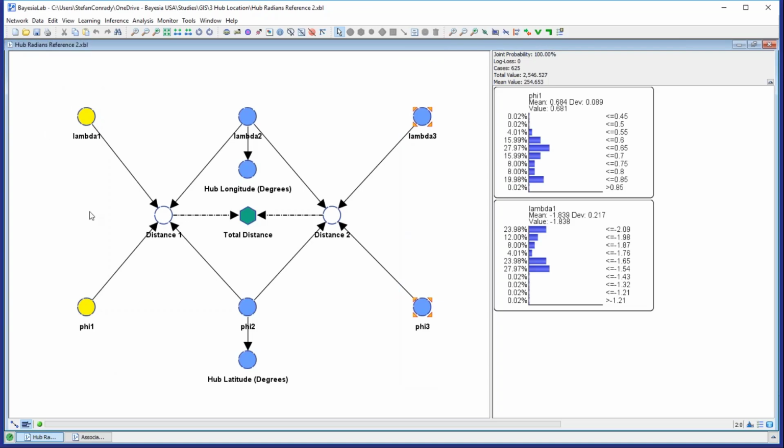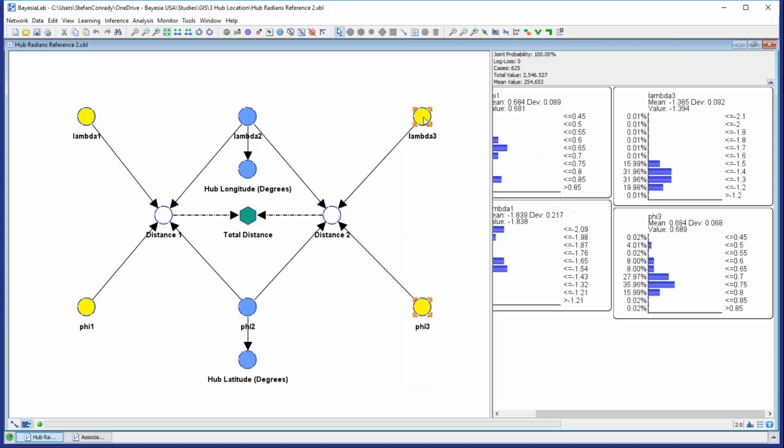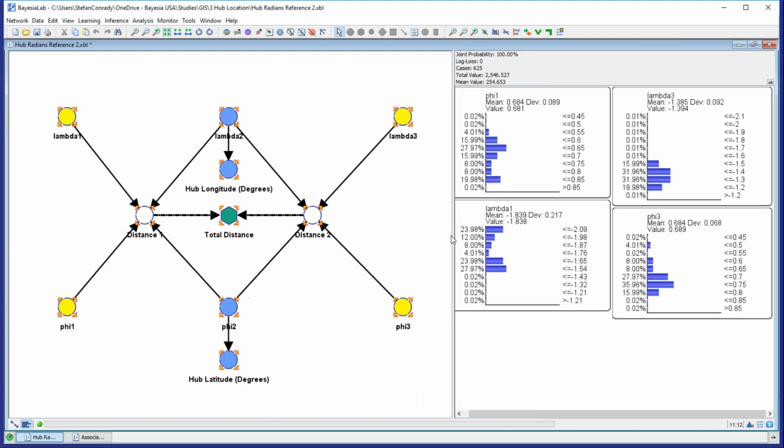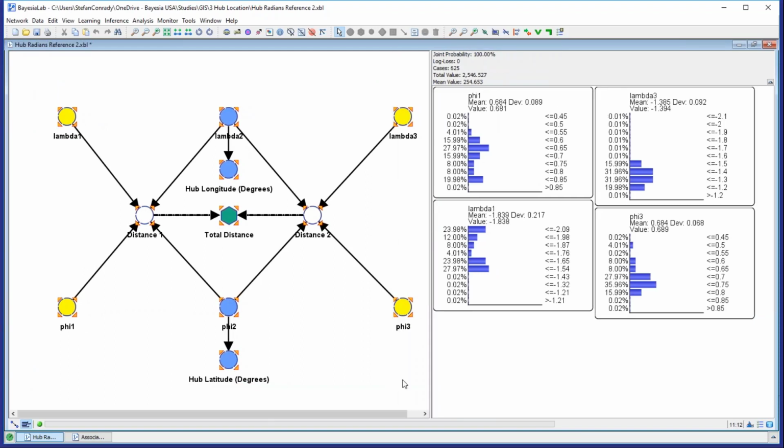So I have lambda 1 and phi 1. Or I should correct what I just said. This is not entirely a theoretical model. The structure is theoretical. However, the coordinates of origin and destination are very much estimated from data.